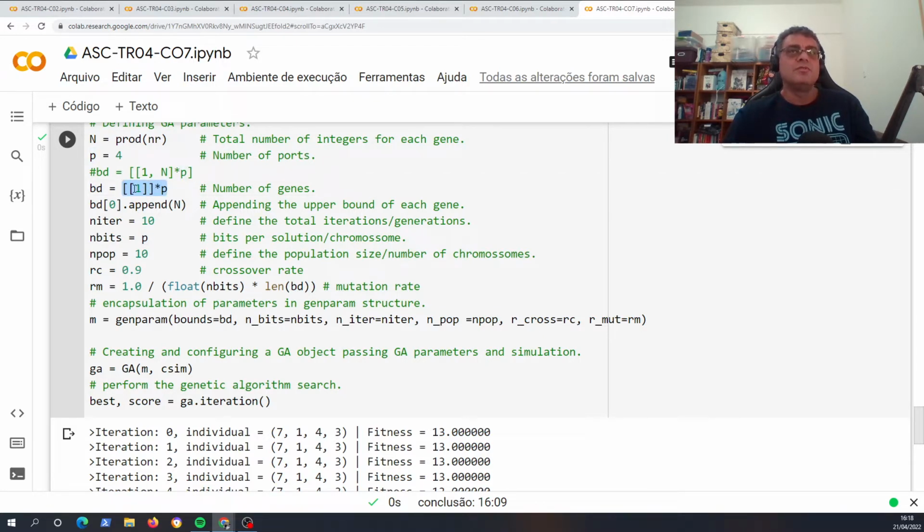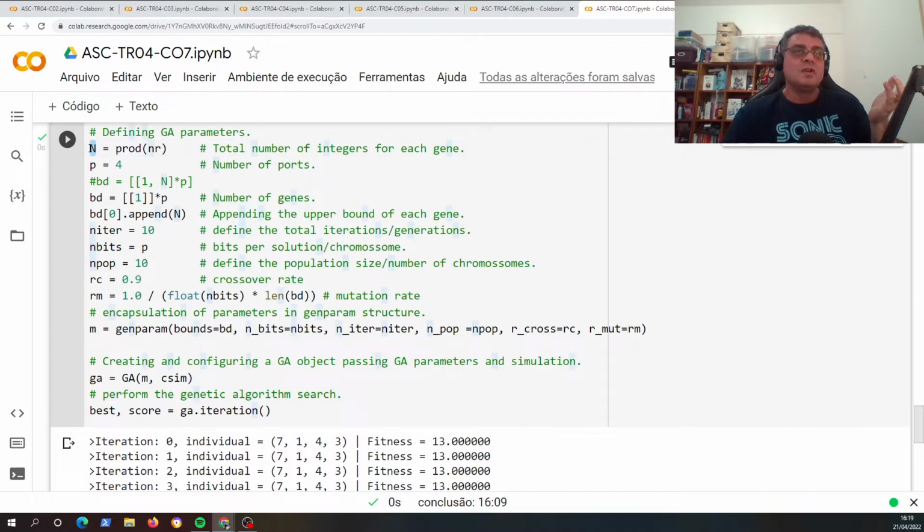This individual will have 4 places where it should decide which combination of rules will be applied in each port. Okay. So finally, what is this? This is just the bounds of the values of the combinations. For example, you have 12 combinations of rules. The lower bound of the number of combinations of rules will be 1, and the number of combinations, 12 for example, will be the upper bound.